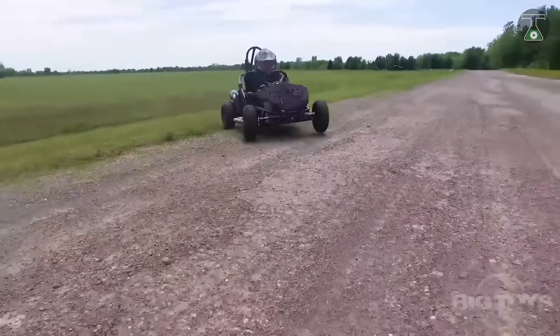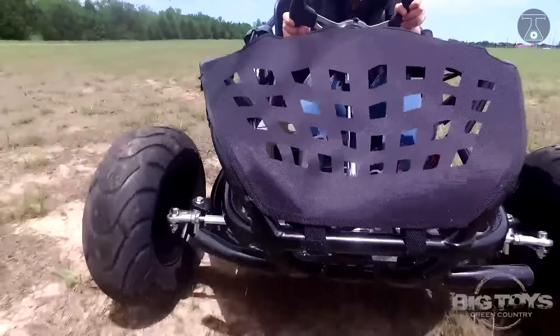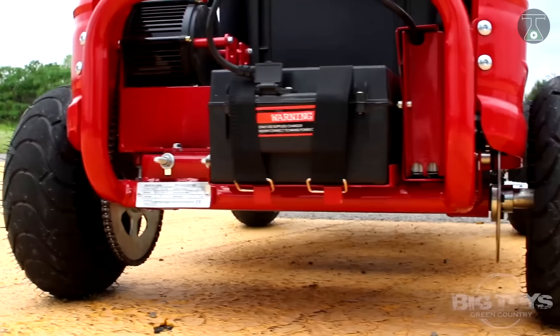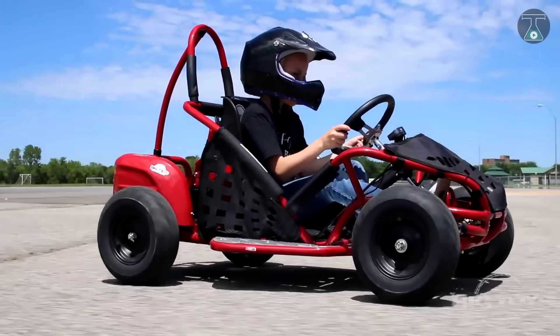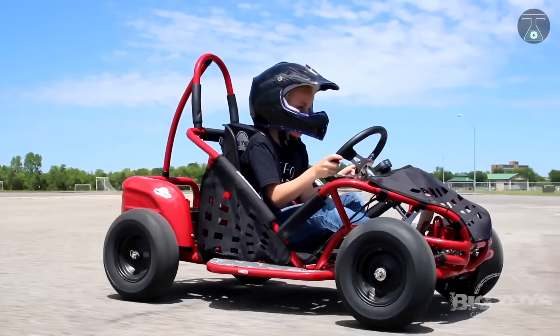Number 1: If you are a racing lover, let the adventures begin with your very own electric go-kart. With a new upgraded brushless motor, this electric go-kart is introduced by the company Big Toys Green Country. The Go Bowen is the hottest machine on the market for little car riders from the ages of 6 to 10 years old. This machine features a powerful 48-volt battery system and a new high-torque upgraded brushless motor which gives a smoother ride and quieter performance. It has three speed limit modes of 7, 15, or 20 miles per hour.